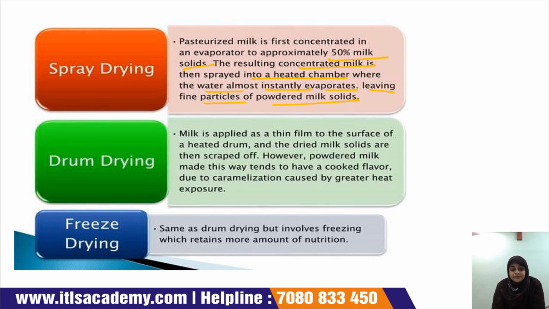Next is drum drying. Milk is applied as a thin film to the surface of a heated drum, and the dry milk solids are then scraped off. However, powdered milk made this way tends to have a cooked flavor. When we prepare powdered milk with the drum drying method, it gives a cooked flavor due to the scraping and due to caramelization caused by greater heat exposure.